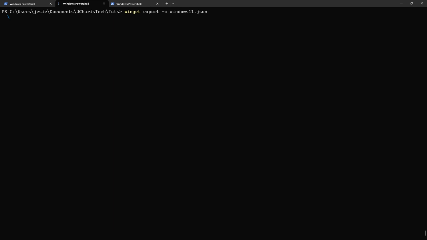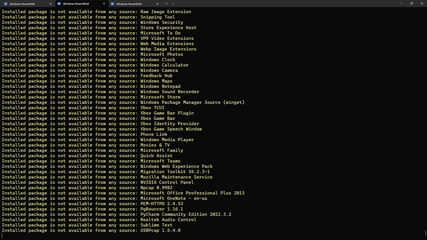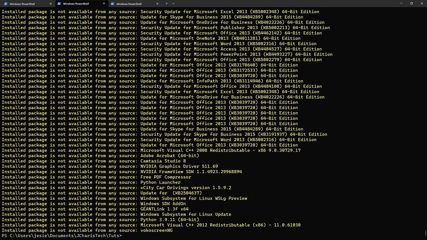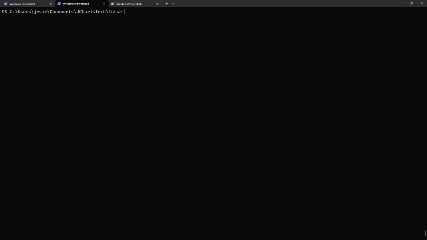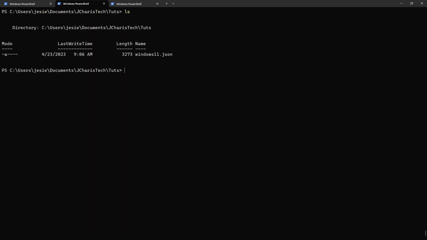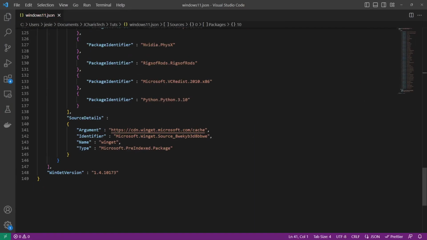So this is going to check your system. All the lists that we had previously, it's going to pick them up and put them in the JSON file, which is similar to, in case you are working in Python, the requirements.txt file that has all the packages involved. This is a very useful feature, which is not common in most package managers. And now, if I check it out, we have my file here, and I can open it with VS Code, and this is it.